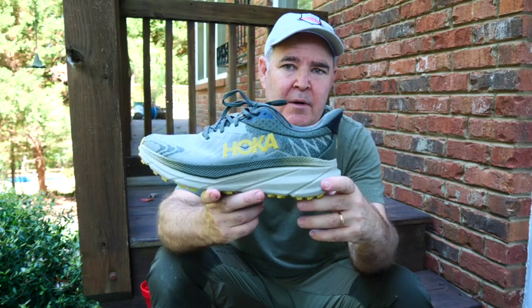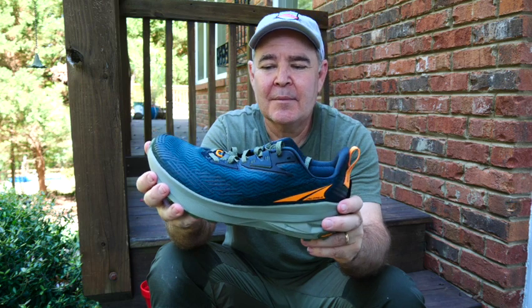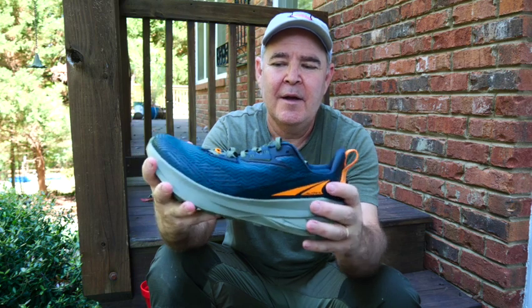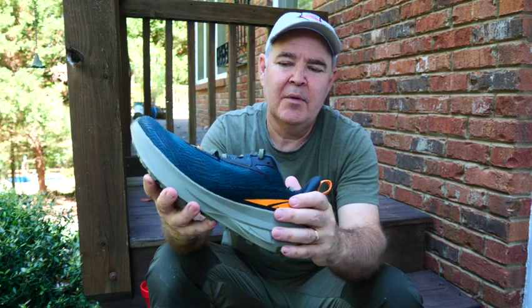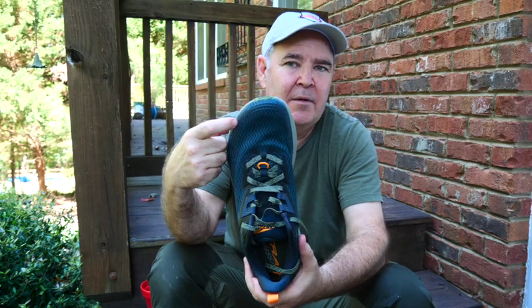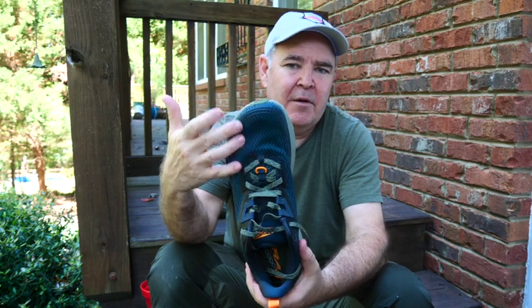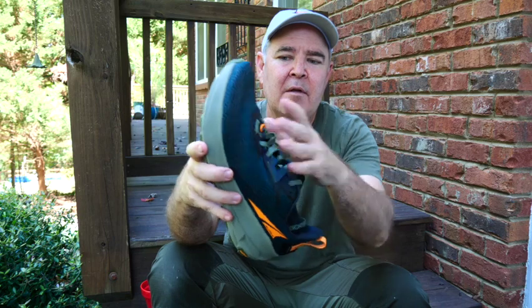Unfortunately, Ultra came out with the Experience Wilds, and it's a really cool looking shoe. It looks a little more outdoorsy than the Hoka does. It's got some cool color combinations, the material is very nice — seems like it'll be durable enough but yet breathable. The only thing for me is I may find that the toe box is a little bit too narrow. A lot of people have talked about how Hoka has narrowed that down, and I believe this is their traditional style, so it is a little bit narrower and there's not as much volume in the forefoot.